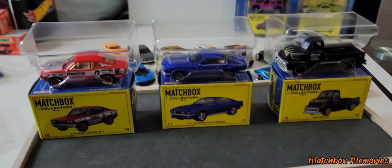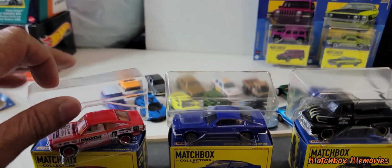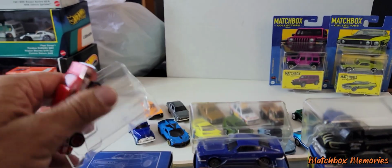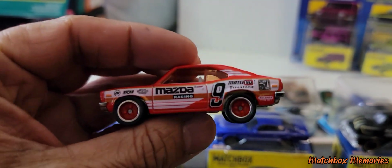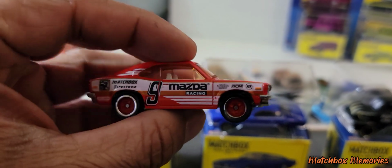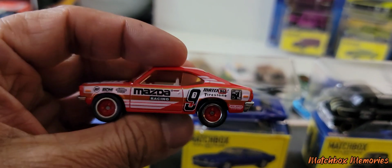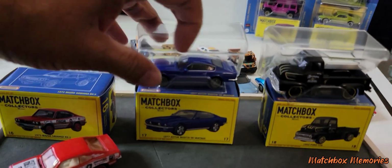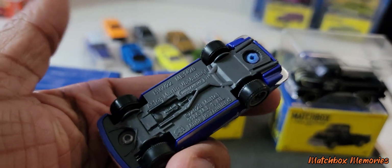All right, first 3 cars unboxed out of their packaging. Just to show you how they are packaged, they're in these plastic cases within the plastic case, and let's have a look at this first vehicle here. I'm not going to say too much about them, guys. Let's just look at them real quick. It has a metal base here, which is nice. Got the Aston Martin Vantage, and I'll go through in a little bit more detail with some of these vehicles at the end of the video. I just want to show them real quick.